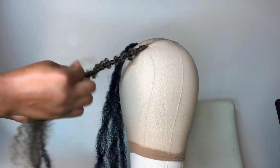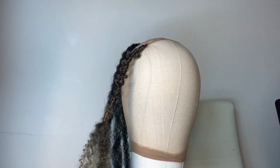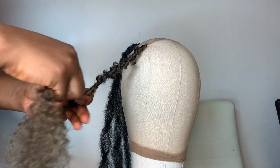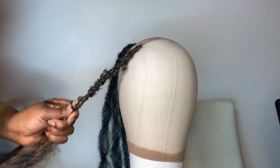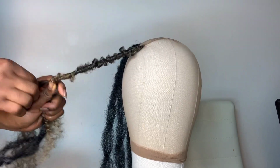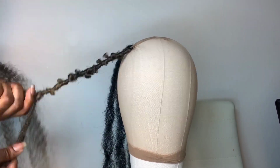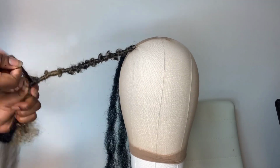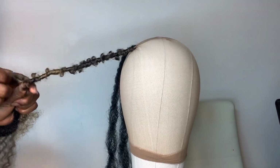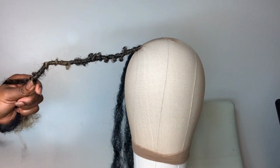Also, I'm going to show you how I seal the ends of my locks without having to burn them, because when you burn them, it just gets frizzy and tangly. But if you end up just not burning them, it's really, really nice, and the end result is so, so nice, to be honest.